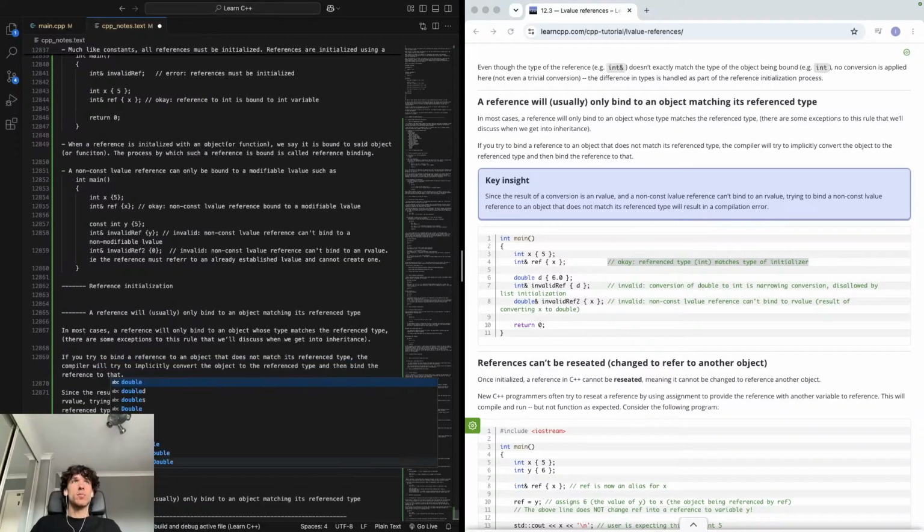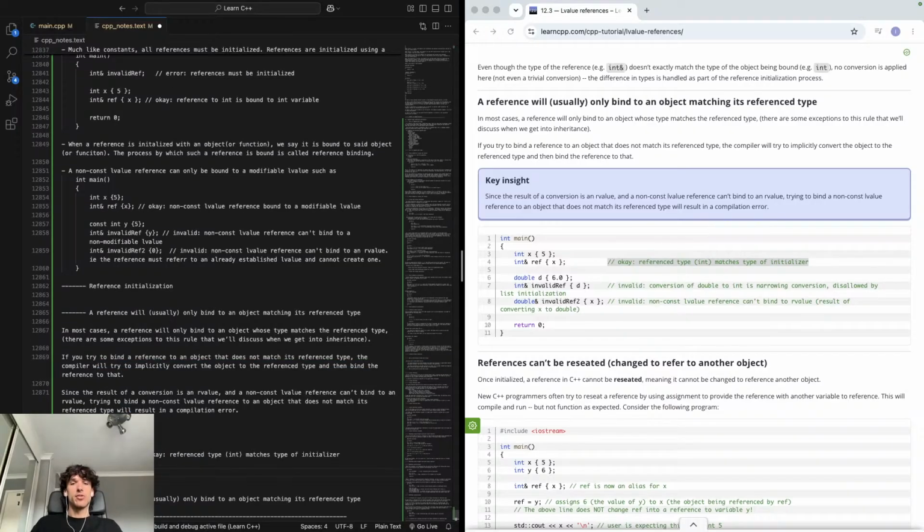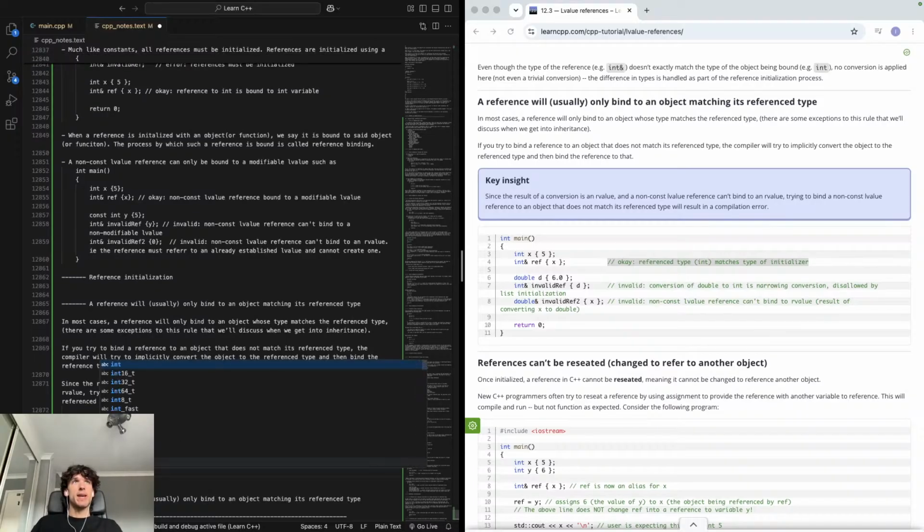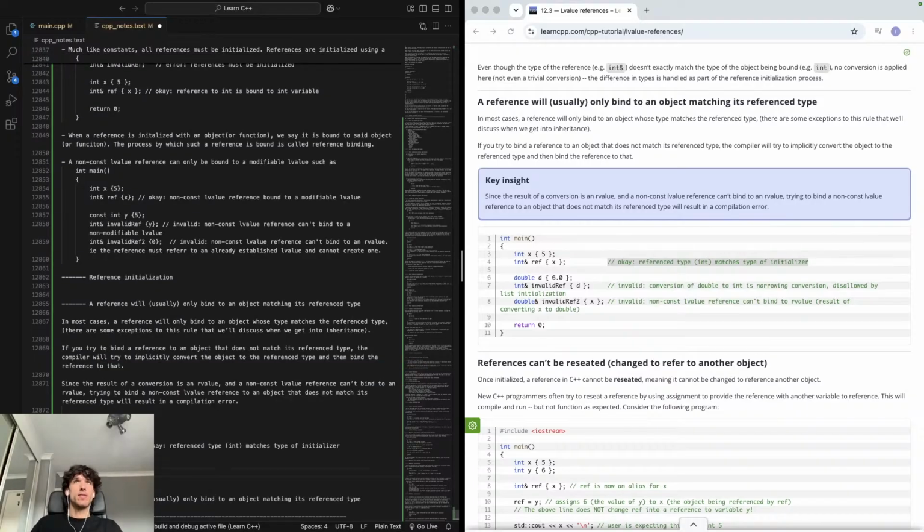Then we have a double d initialized as 6.0. Then we have an int reference invalid ref, and we're going to be initializing it with d. So this is not valid because the reference type is integer, but the object is a double.